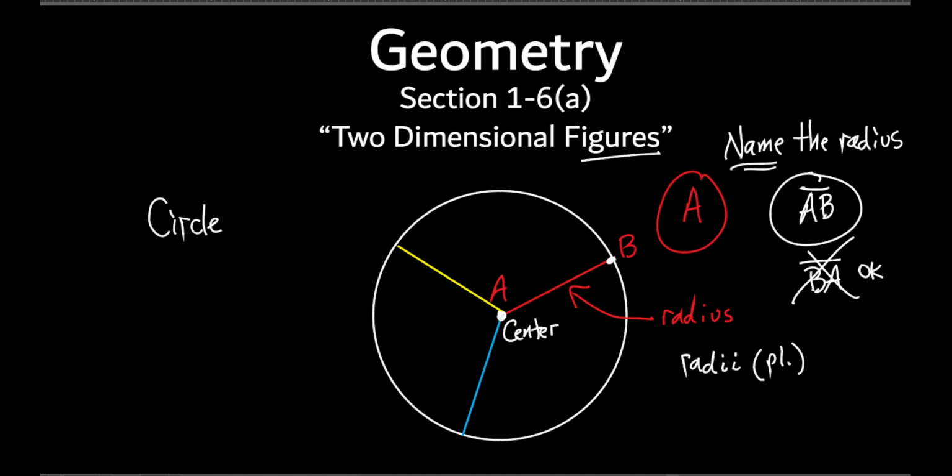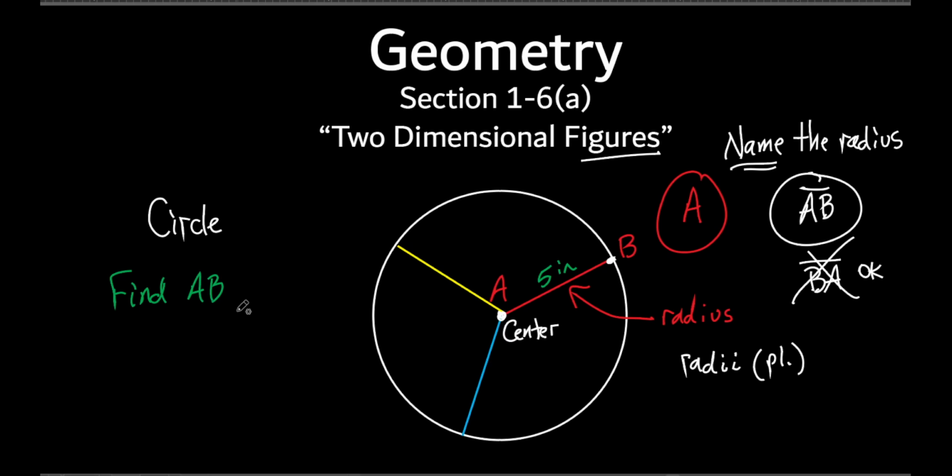Let's do another thing. What if I did this? Let's do a different color. What if I said the length of AB was 5 inches? So from A to B, I took a ruler, measured, and said, oh, it's 5 inches. Here's a question I could ask. I could say, find AB, and that's it. What does it mean when I don't have a line segment over top of it? What does it mean when I just say, find AB? Find the length of it. That's right. Find the measure or the length of line segment AB.